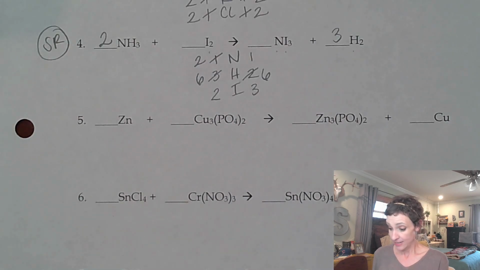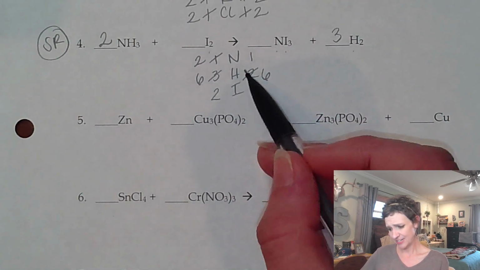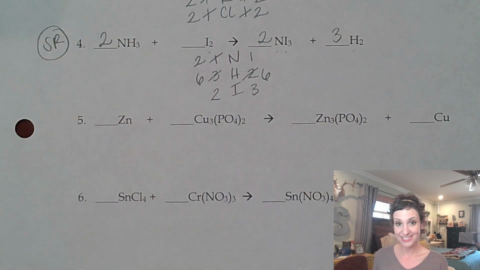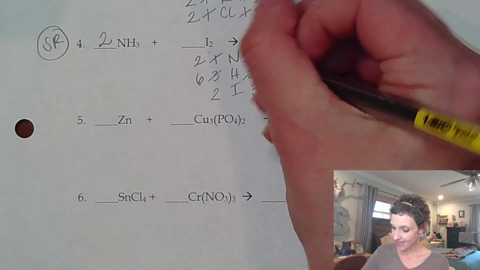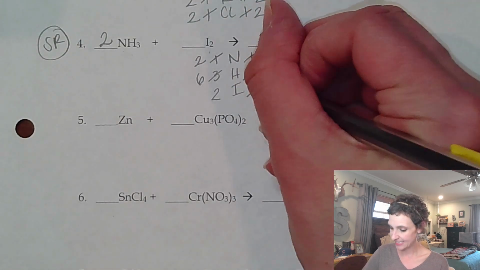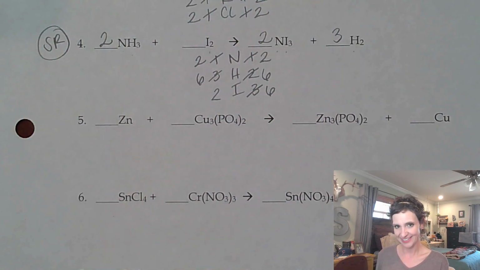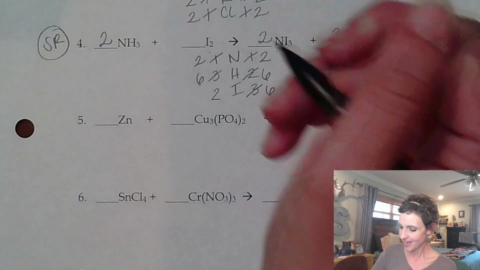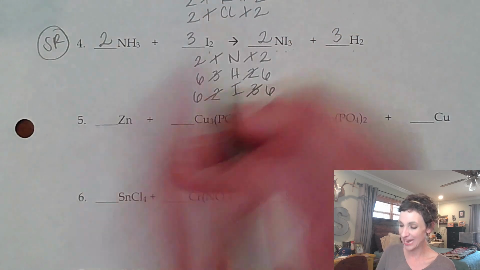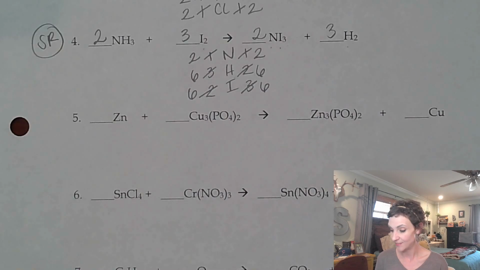All right, let's maybe fix my nitrogens. Can I get 2 nitrogens on the product side? Yeah, by putting a 2 there. That gives me 2 nitrogens. It also, 2 times 3 gives me 6 iodines, which, oh, look at this. Look what's about to happen here. I've got a 3 there in front of my I2, or my iodine, to make a total of 6.